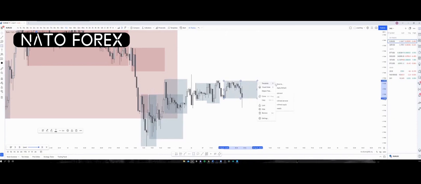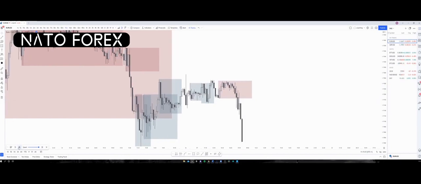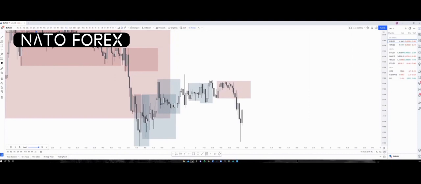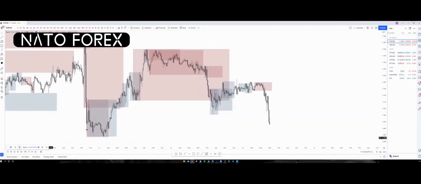So we're looking for the mitigation of that and the continuation to the downside, because we have order flow and alignment. Mitigate and death. And obviously we want to refine these areas to more precise areas, but you can see, anytime we've got bearish structure, we see these shifts in order flow, and the shifts are corrective. When we see these continuations, we start to see this aggression to the downside.